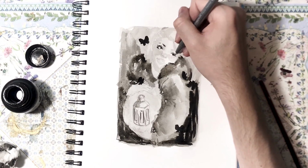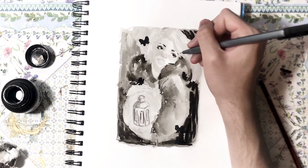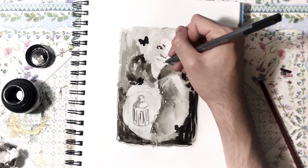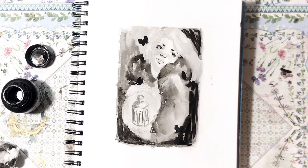And when it's done, I don't know if I'll keep on doing 2 pieces a day, perhaps I won't, but I'll have to see how everything develops, and yeah, hopefully I'll find a nice balance before I burn out. And yeah, you see me right now working with the fine liner.